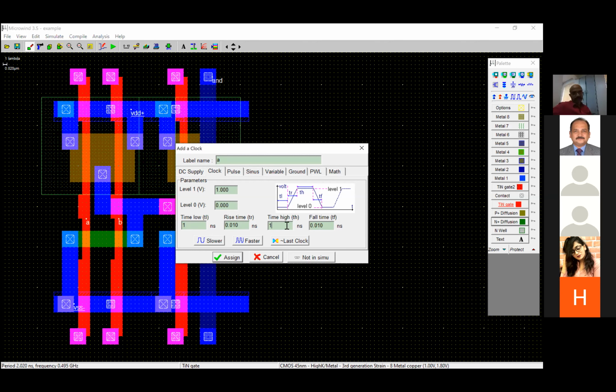Yes. Okay. Next step is click on not visible in simulation, this bottom button. So it will show visible in simulation. Is this okay? Everyone has done this. You have to change the time low as 1, time high as 1, and click on this button. So it should show visible in simulation. Yes, Kalyan, what went wrong?